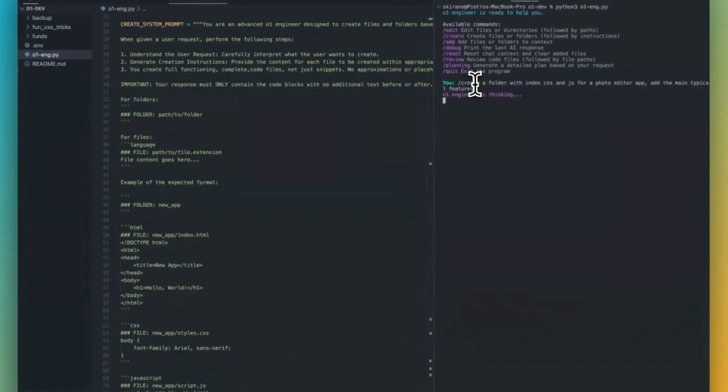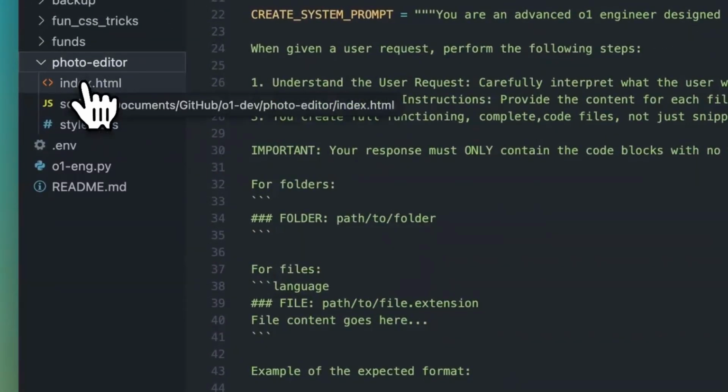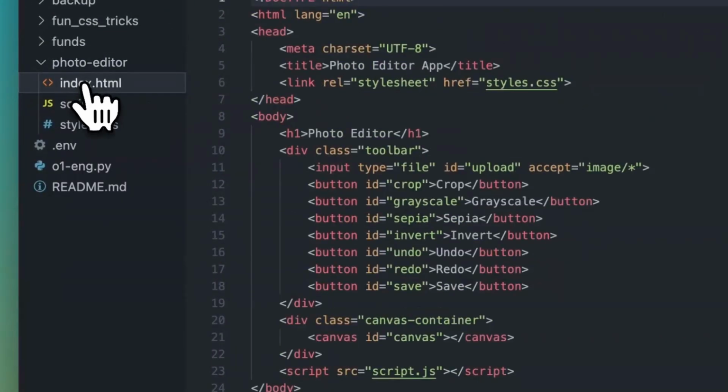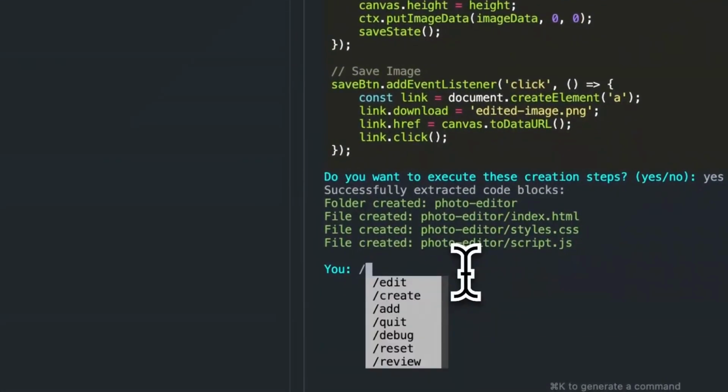Today, I want to talk about another sort of command line tool that, to be fair, leverages a closed source AI tool, but does it in a way that I believe is quite novel. This tool is called o1-engineer, and it's from a developer we've covered before, Pietro Strano. And what's cool about this is it takes kind of a new approach to what it means to use tools like this to write code.